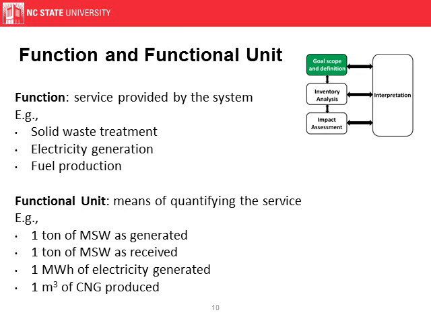We could look at a megawatt hour of electricity generated from landfill gas to energy versus waste to energy, and compare that to conventional electricity sources like coal or natural gas. We could look at a meter cubed of CNG production from landfill gas or from anaerobic digestion, and then compare that to other ways to produce CNG, conventional CNG production. So defining this functional unit is essential for doing the right analysis to answer the questions we want to answer.